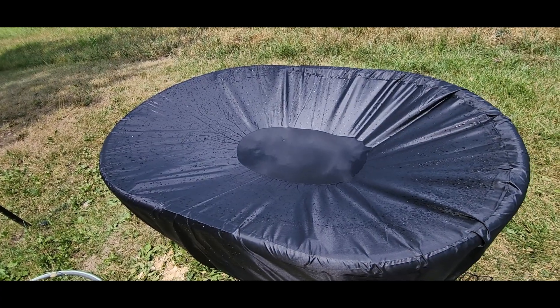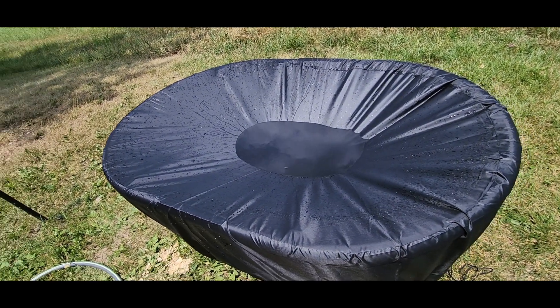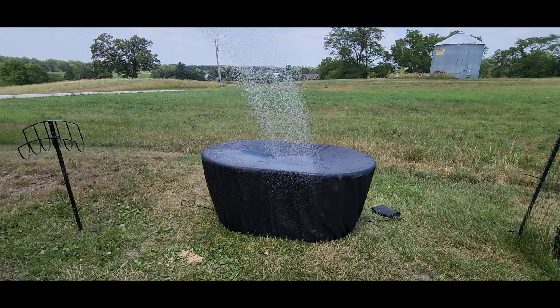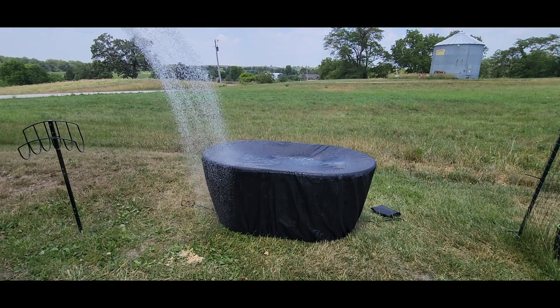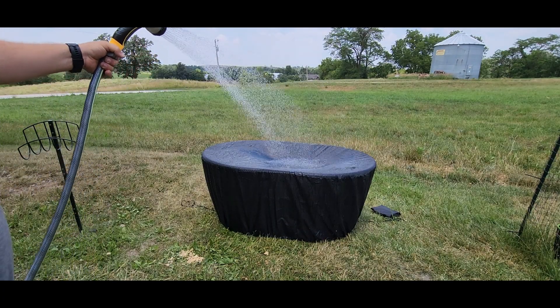As you can see, if we had a really good downpour it's going to collect water right there in the middle. It's not seeping through the cover. One thing we could do is try to tighten it a little bit more. I was able to cinch it up just a little bit more, but still, unless you're sitting on a hill, you're not going to be able to prevent water from accumulating on top.